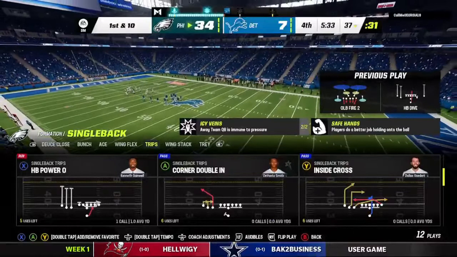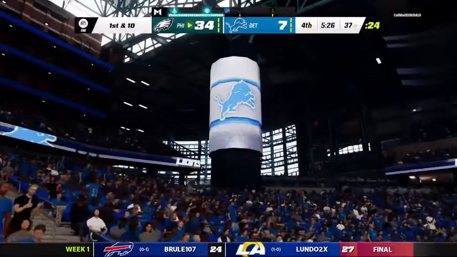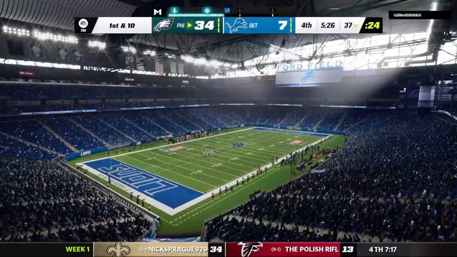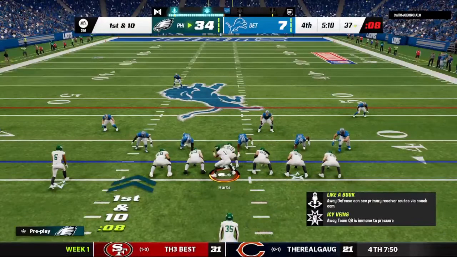And this may be something we might have to look into week two. Miles Sanders started the game off. He didn't play particularly bad, but Gainwell is just coming with so much pop and burst. I know Miles Sanders is supposed to be a more explosive athlete than him, speed-wise, but Gainwell, the way he's running, I mean, he's running like a man possessed.